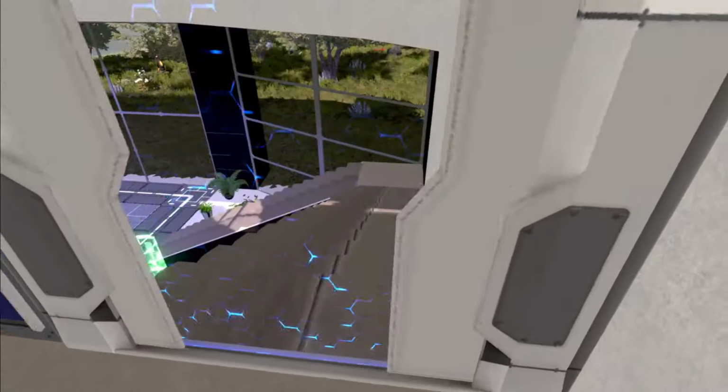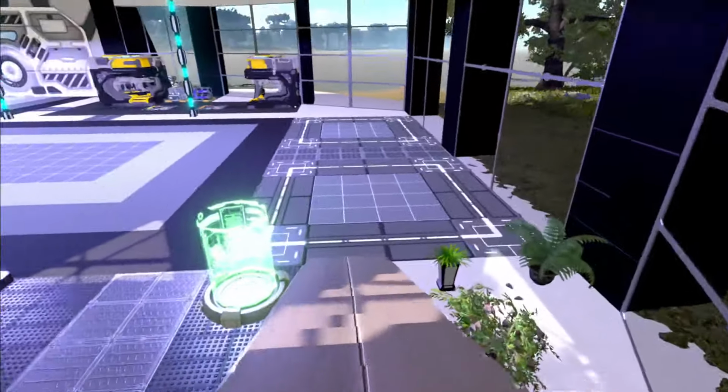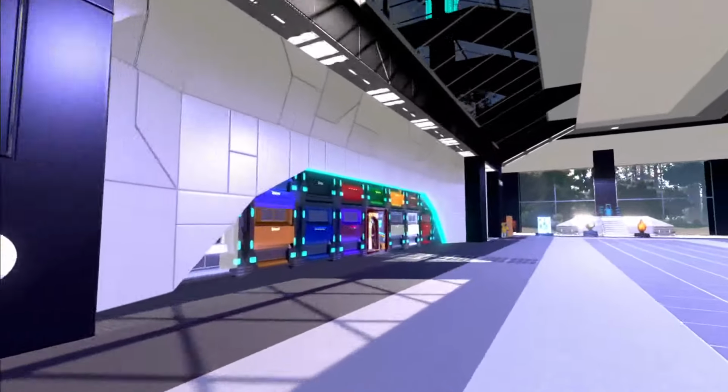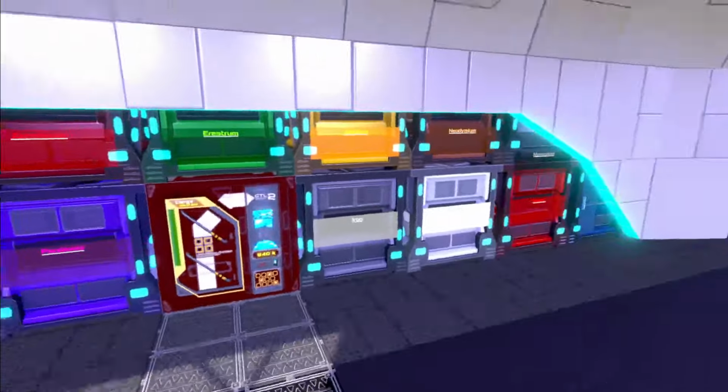Very cool. Very cool. And you can just walk on through here. Fancy diamond-shaped window out the back there. Gotta have it. Yeah, very, very cool base. This is really slick, too, this whole cargo box thing.